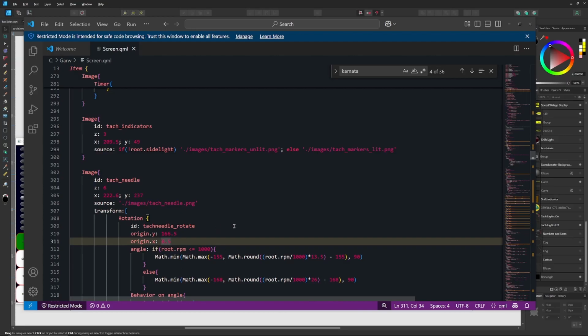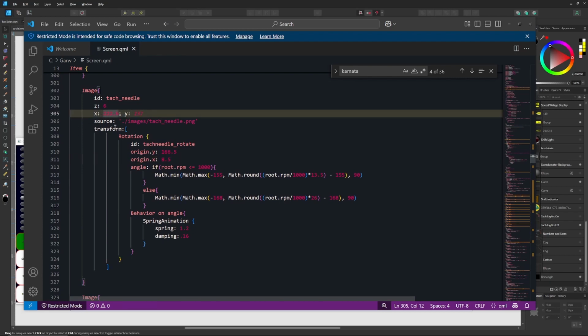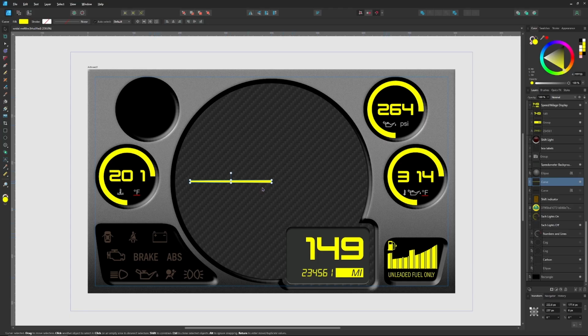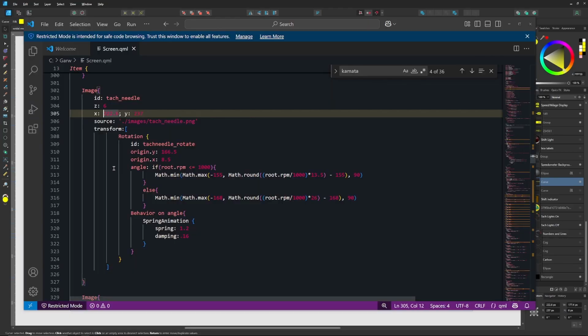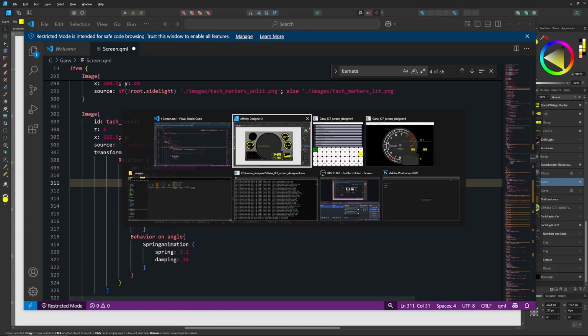So right here, we go look at this. We're basically going, the origin of our needle here is where we're going to rotate, where exactly are we going to rotate around? So right here, it's per the item that we actually have.